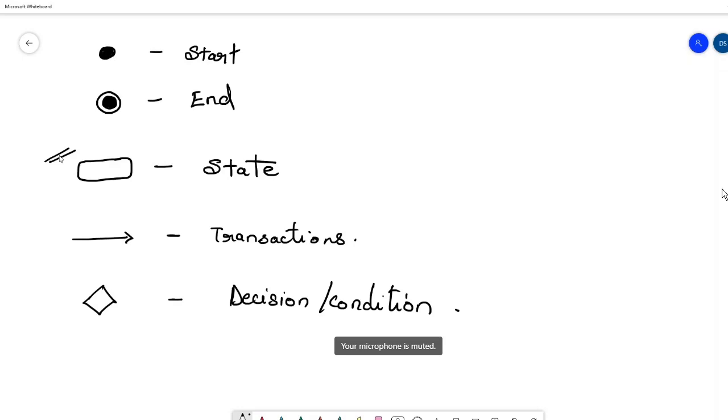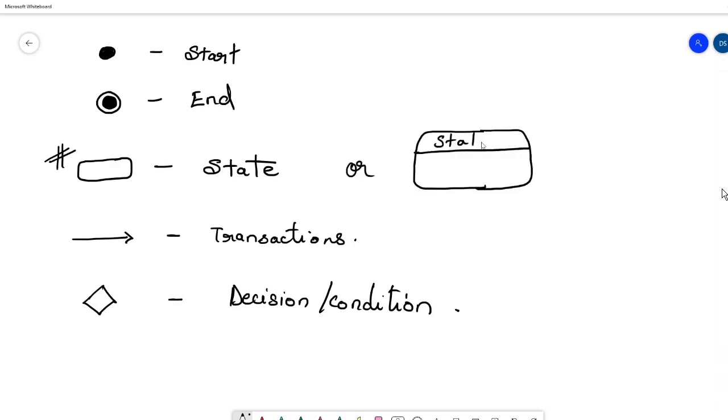Okay, on the top the state would be written, and with the state, the various activities or information connected, for example entry activity.